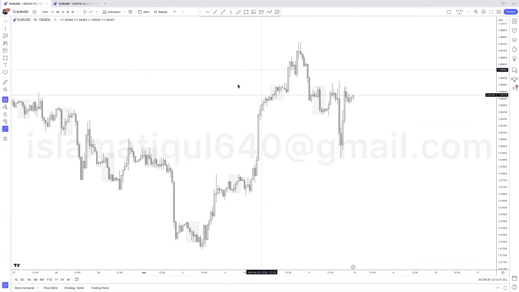Daylight savings changes now for Sydney. Yes, today it changes, right? For Sydney. So the Asian session might, I don't know, bro. I really don't know. Let's see. 2:30, I don't know what's happening there. Let's see on Monday how the candles are opening. I'm not very sure about that.